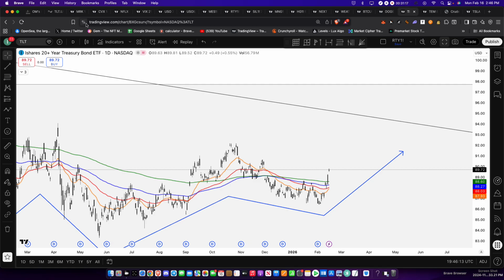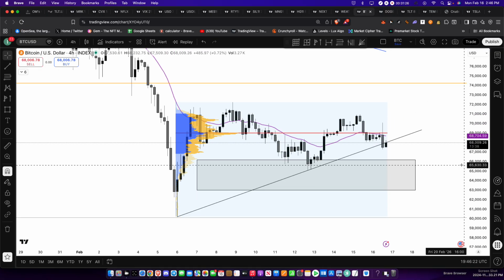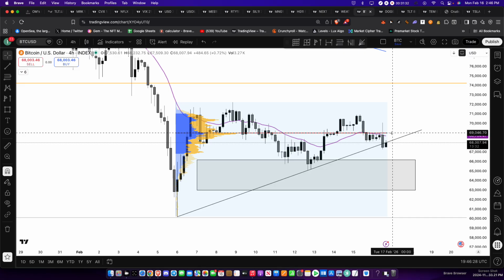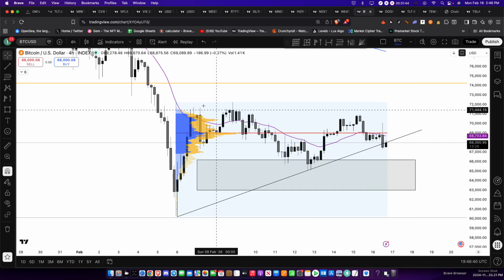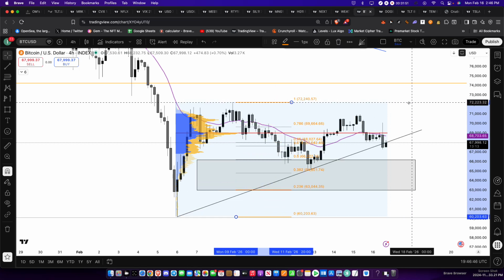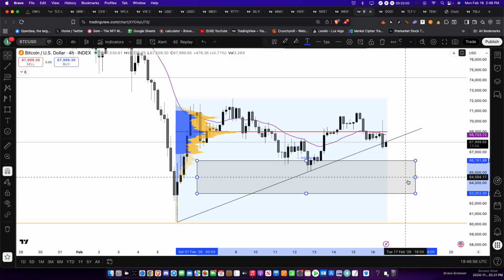Okay, and then my last one I want to talk about is Bitcoin. So here on the 4 hour chart, it looks like it's kind of rejecting this upward trend line. There's only been two taps of it. This is the third, so we're going to have to see how it reacts here. But it is under this high volume node area. That's only from the 6th of February, so 10 days of price action history on it. But nonetheless, it is under that area, which is bearish. And also, if you pull up a Fibonacci here, it didn't break above the February 8th high. So this zone could still be tested at support between 66.2 and 63K.